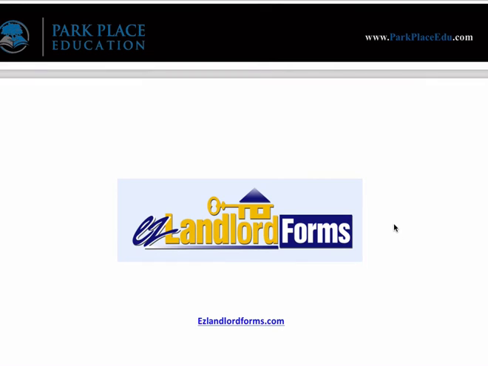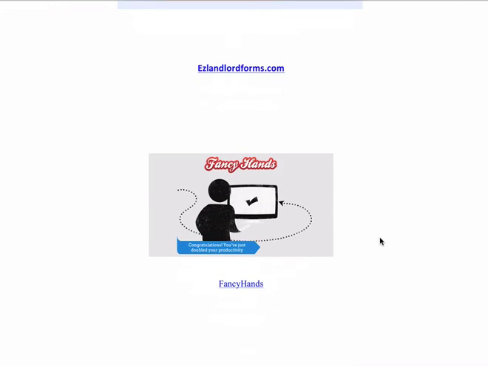Easy Landlord Forms. This is a really great site in that you need to be mindful of leases and maybe new owner letters or eviction letters or 3-day notices as they pertain to the state that you're investing in. I've found Easy Landlord Forms to be a really good site. Say you invest in Kentucky, well, it might be a little bit different in Idaho. So I find it worth buying their forms as opposed to using just somebody's generic form, if you will. So that's worth checking out. I just wanted to get that added to the toolkit.